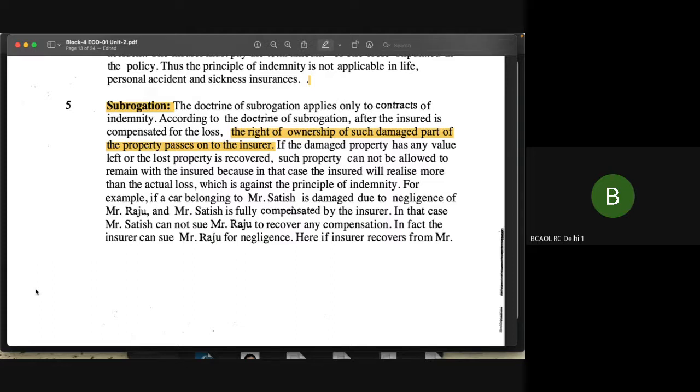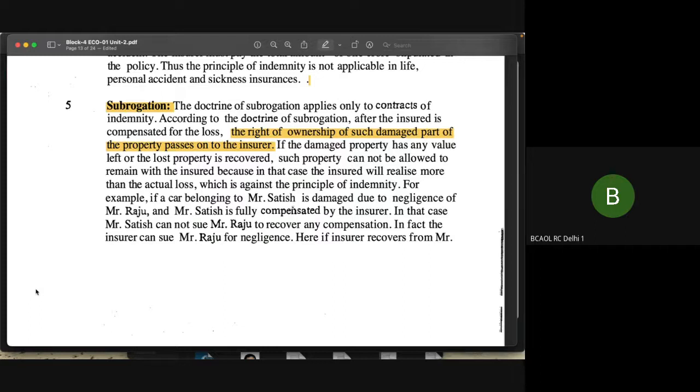You got insurance for 1 crore, you got 1 crore, ram ram. Jao, ho gaya. Now the right of ownership of this building will be transferred to the insurance company. So the property passes on to the insurance company. So here they say ki make good the loss, matlab jitna compensation chahiye utna de diya hai. Now you won't make any profit because otherwise think about it.